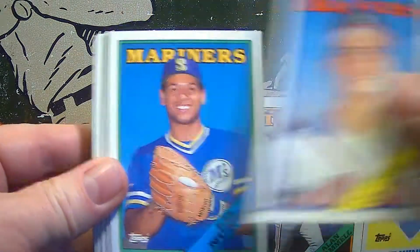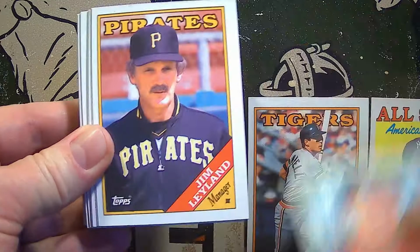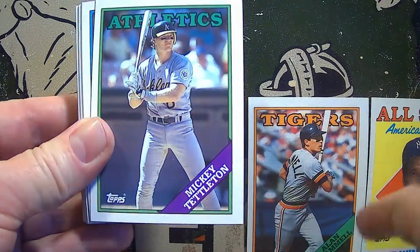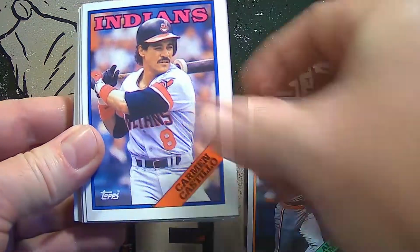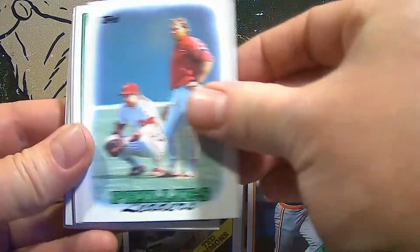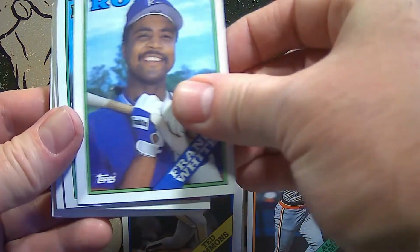All right, start with Ed Olwine. Who's hiding behind you, buddy? There's a Mariner Nunez. White Sox Thigpen. There's Leland and Milner. Got Ron Oster and Tettleton. All right, there's White Sox Bannister. Ted Simmons, Hall of Famer. We'll put him on the board. Recent inductee. There's a Mariners, Mr. Dixon.